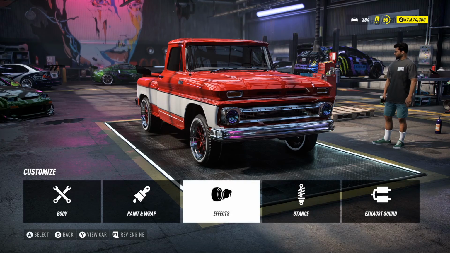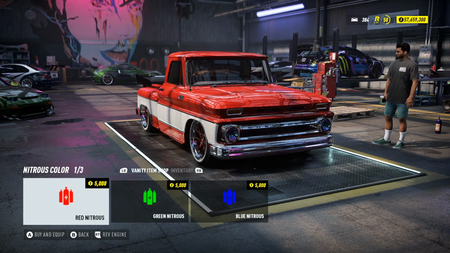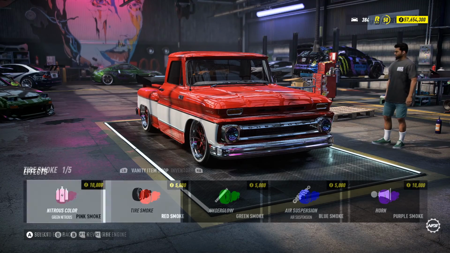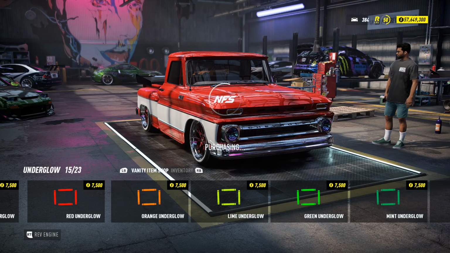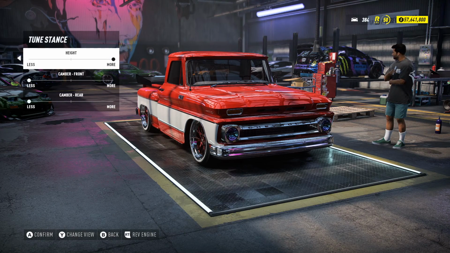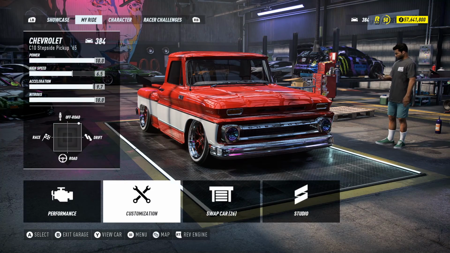Apart from, we need to take FX, we need air ride, we need to put air ride on it, just to slam it to the ground. Nitros, we will actually put as a green, and smoke tires we wish red. This is the choice of our life, and we need a red underglow under the car, and we now can play with stunts, and we need the biggest negative as we can make on this build. Oh yeah, this is what we wish on this build.